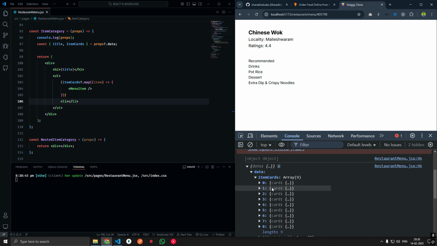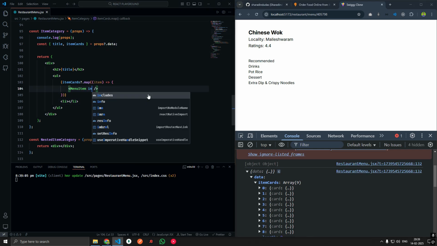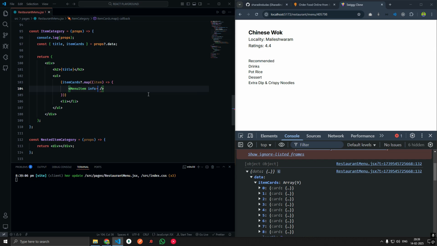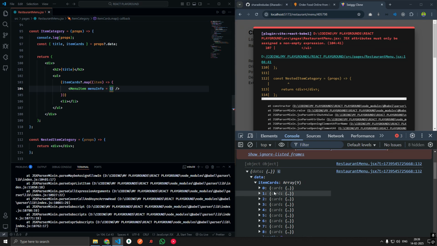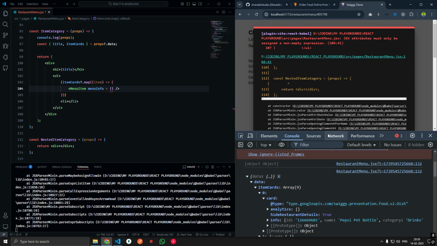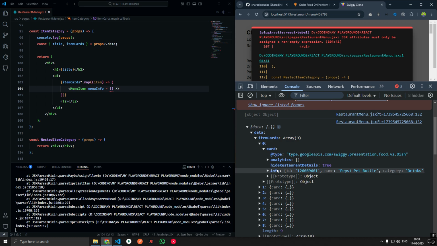Inside each object, what do we need to pass? Each object here is an item, so we need to pass the info, like menu info. Menu info, we need to pass card dot info.